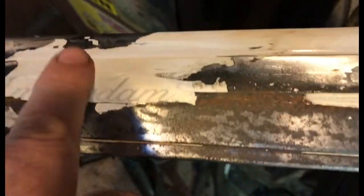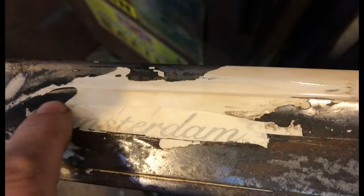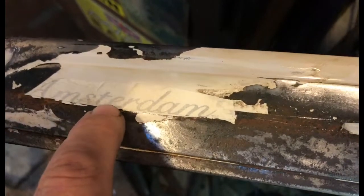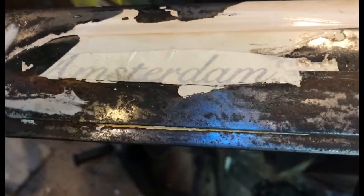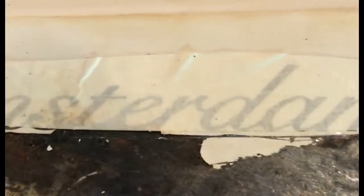I've even had to go very carefully around here, very close in there, cutting away the masking to make sure that I don't get unpainted areas creeping into the 'Amster' bit. I did contemplate masking it off and just leaving it labelled as a turd, but there we are. It is made by Trek after all.